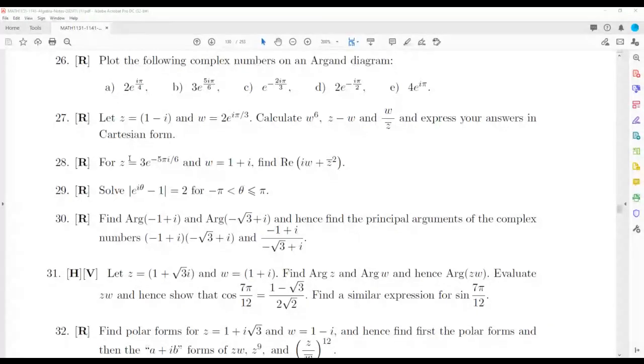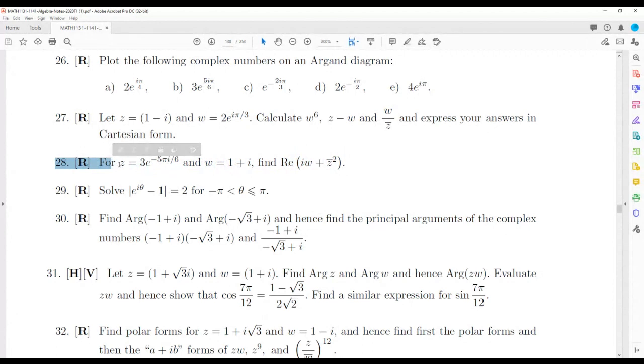So let me, oh, hang on, I shared the wrong screen. Let me go back and share the correct PDF. There we go. Okay. It's taking a little while to share here.